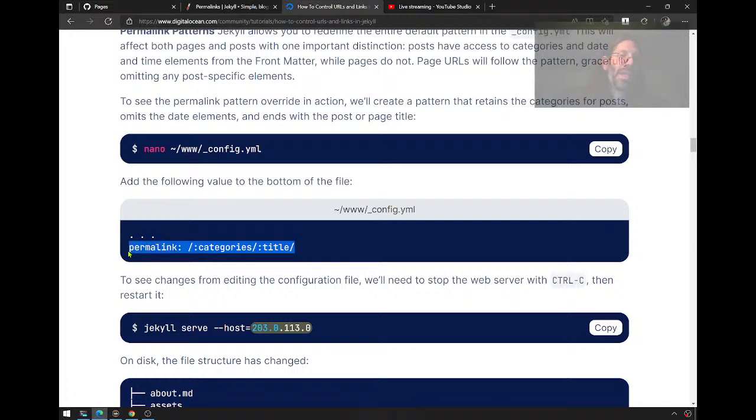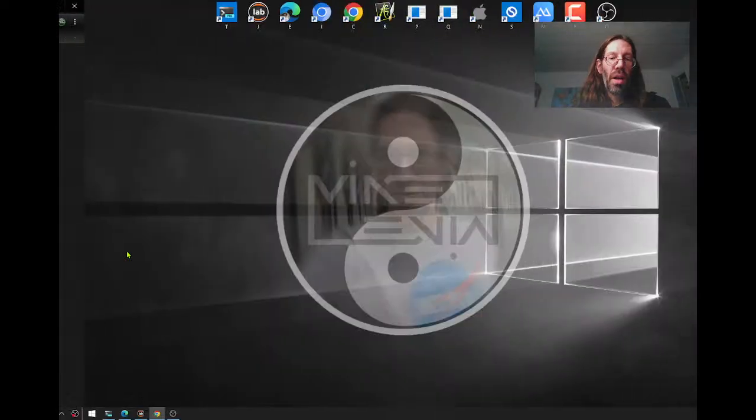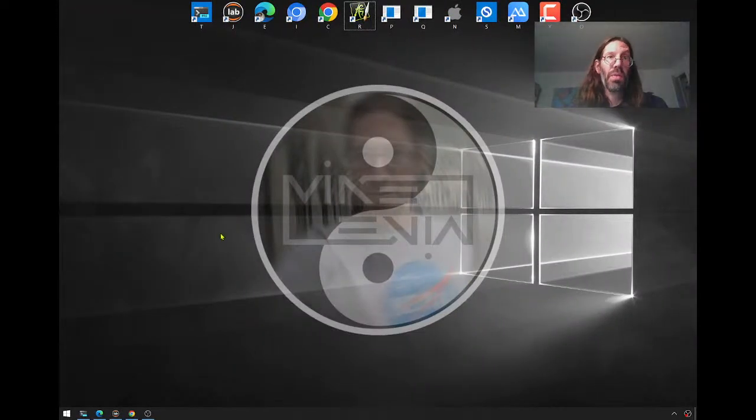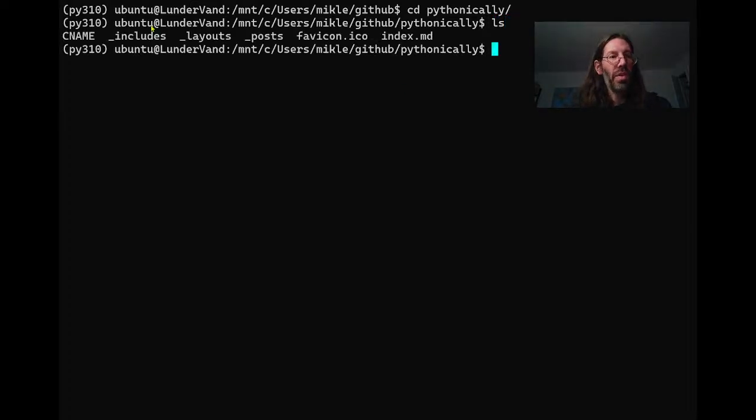What I want is this example in the _config YAML file. So here's my terminal. I always bring myself to GitHub. This is a path that I should really teach people about because almost everyone should be doing this. But one more cd and I can get into Pythonic Ally. See how easy it is to get into your projects. This is the ease you're seeking for in everything you do.